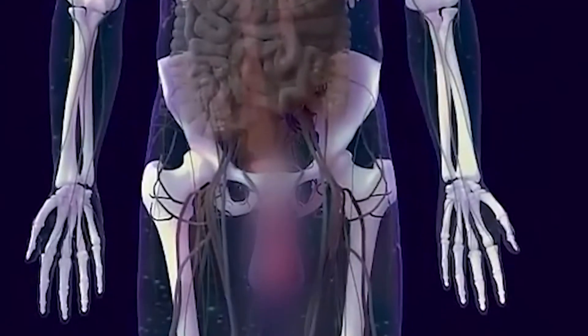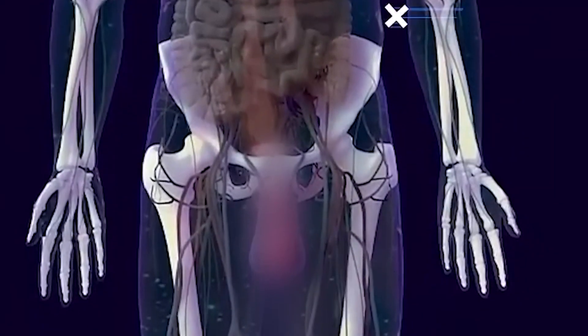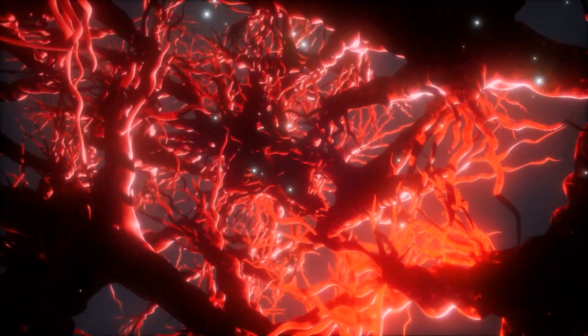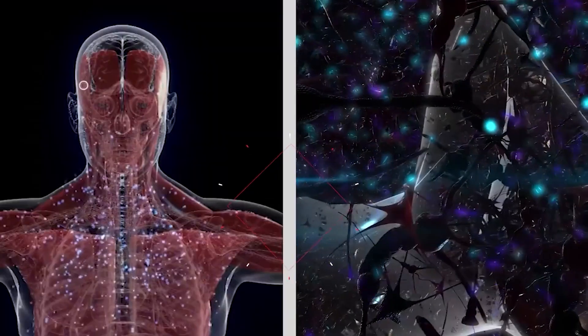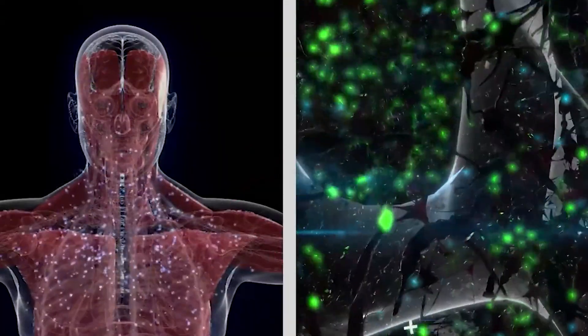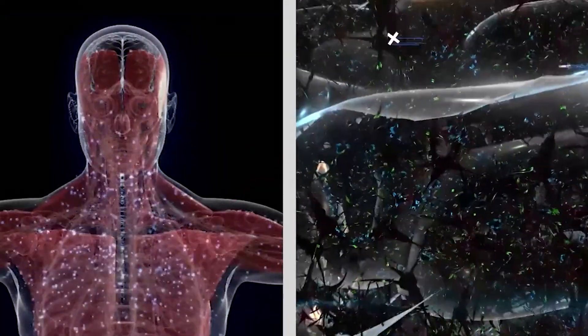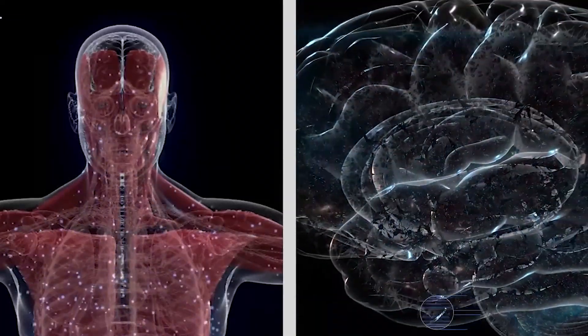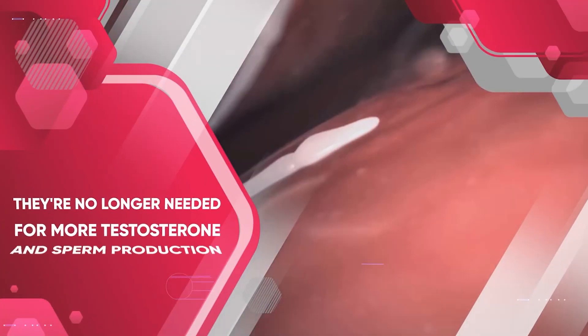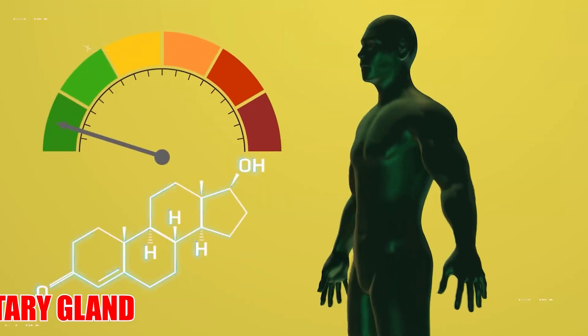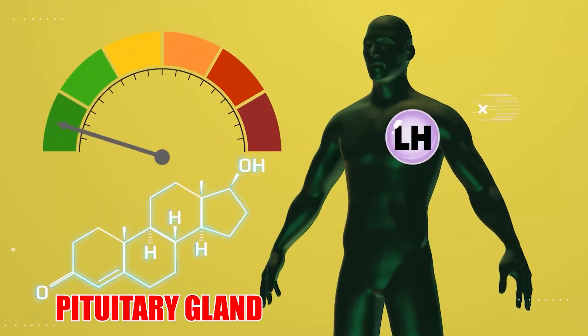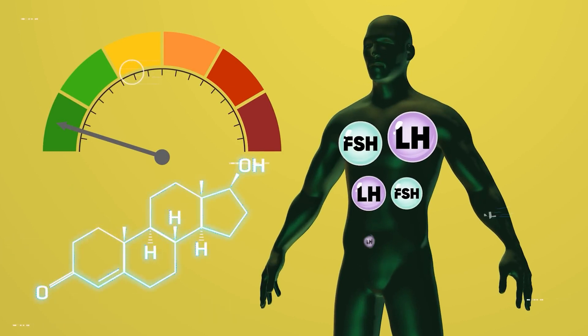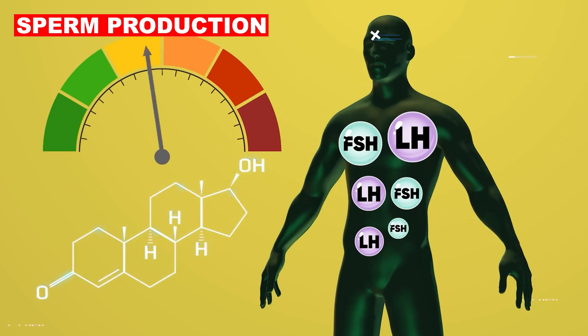A negative feedback loop regulates testosterone production. This negative feedback loop monitors the body's androgen and estrogen levels. This ensures that your hormone levels remain within a set range. When your body detects that testosterone levels have risen above a certain threshold, the hypothalamus no longer stimulates the pituitary gland to release them. However, when you reach the lower end of that range, your body will release more luteinizing and follicle-producing hormones to increase testosterone and sperm production.